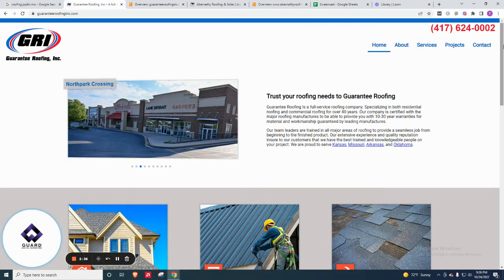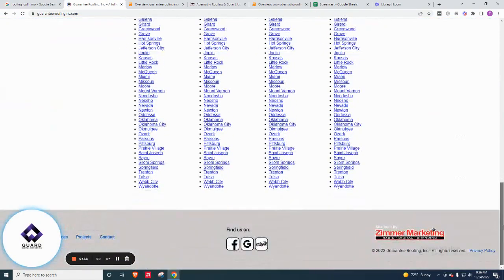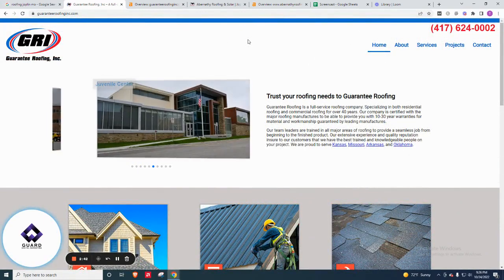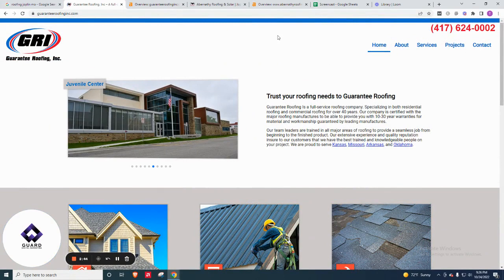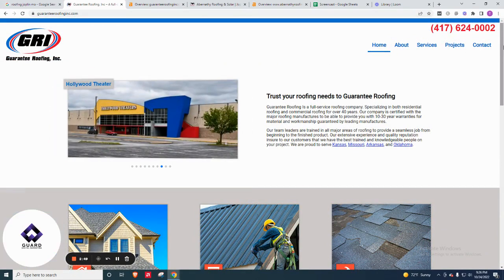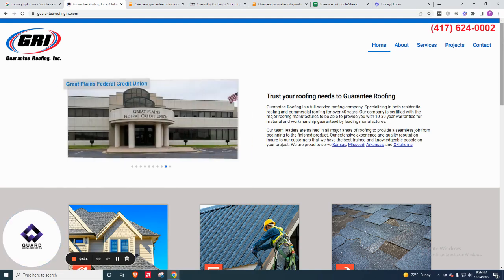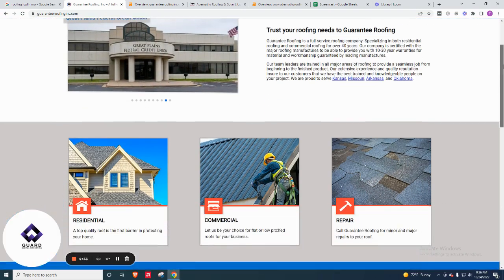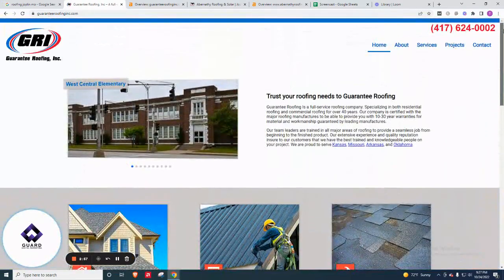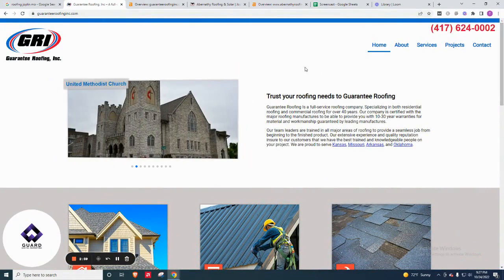Now, looking at the homepage of the website, I always like to look at a homepage for one main reason: there is a sweet spot when it comes to content for Google on homepages. Google likes to see 1,500 to 2,000 words of content on your homepage alone. When we take a quick scroll through, we see we're obviously light when it comes to homepage content.